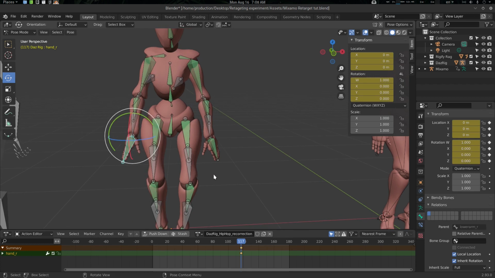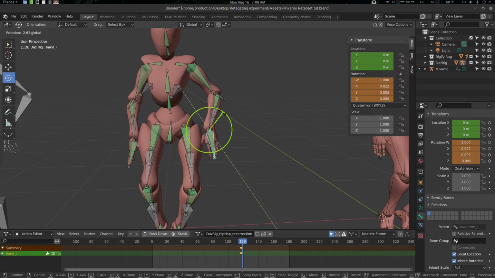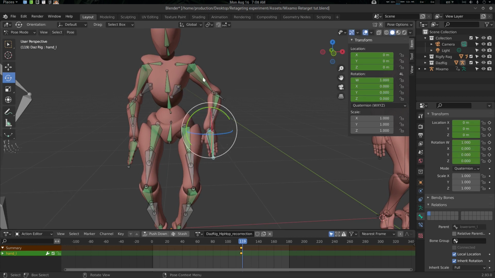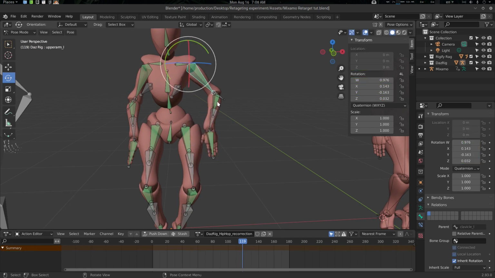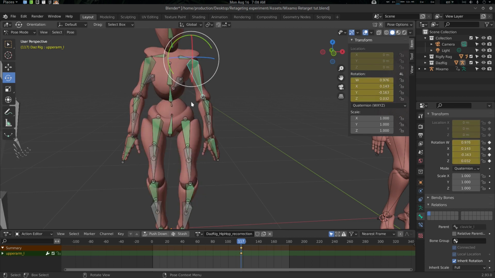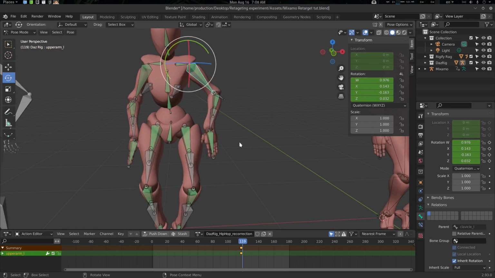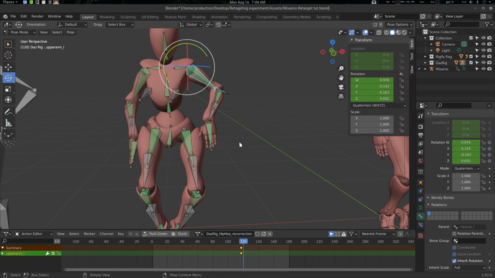Okay, so now we're just going to animate it a little bit. Actually, let's select this rather. I for location, I for rotation, location and rotation. All right, so now let's go here. You can see there is a penetration problem, and it is ending here.